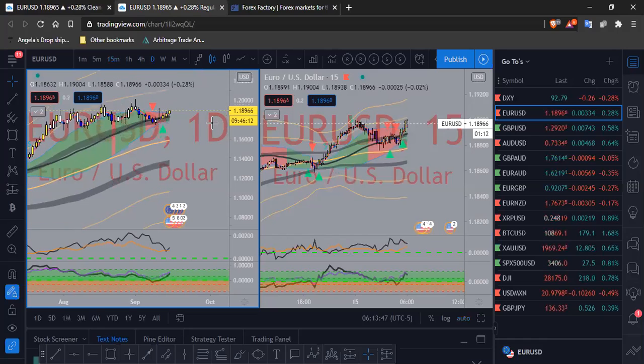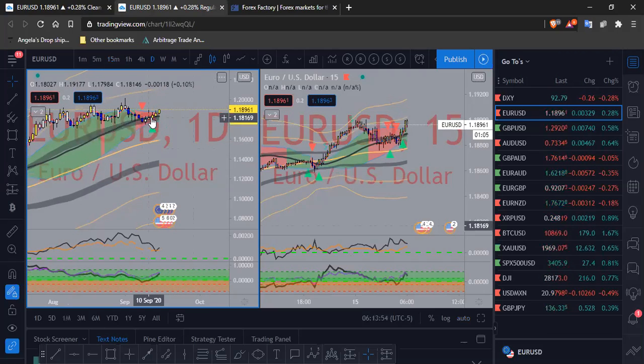That is exactly why I didn't end up selling when the market opened, because arbitrage called for a buy. I'm not going to try to go against it right now, because 9 times out of 10, arbitrage is always right over me. So that's with EURUSD.